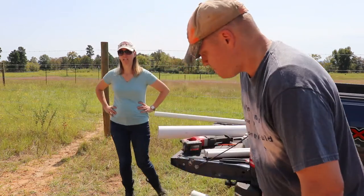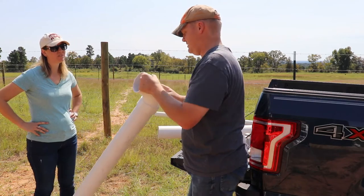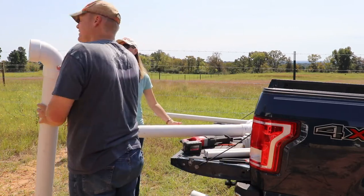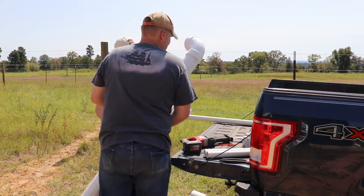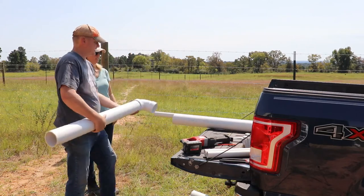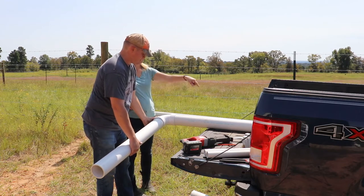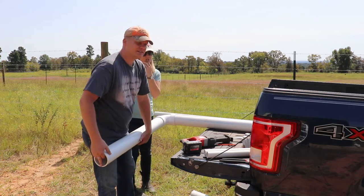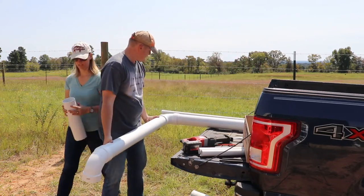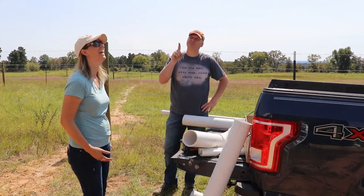All right, why don't you tell the camera what you're worried about? I'm worried about a lot of things. You're worried about how to get up there. So this is the long guy, that's the short guy. This guy needs to have another 90 on the end. Yes, and this guy goes in, unless this is his 90. All right, so this guy's going to come this way, slightly down, and then this guy, pitching it slightly down. And then he needs a 90 and a little link off him. And then this guy will need the 90 on this side, going straight down.